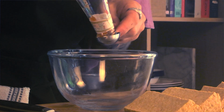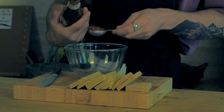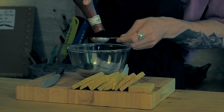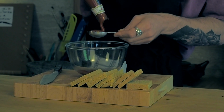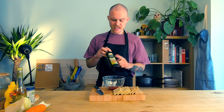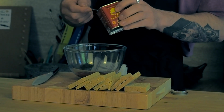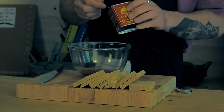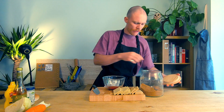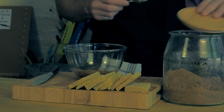Now you can use any brand that you like. I'm going to place in 2 tablespoons, or maybe 2 heaped tablespoons it turns out. Let's go 2 heaped of tomato ketchup. I've placed in a teaspoon of balsamic vinegar as well. We've also got here some smoked paprika, so I'm going to do 2 teaspoons of smoked paprika. And finally, I'm going to place in 2 teaspoons of coconut sugar.